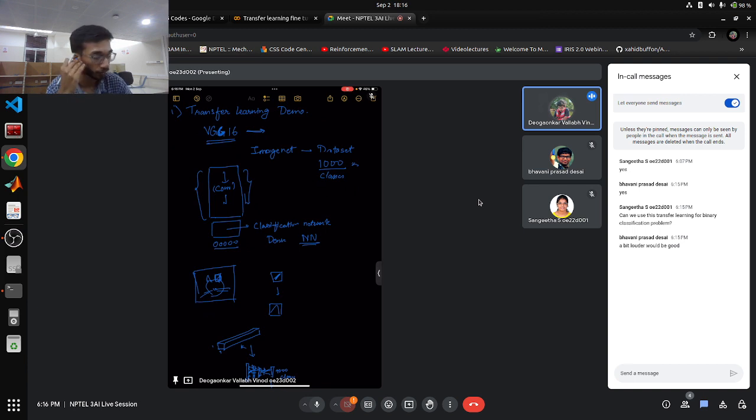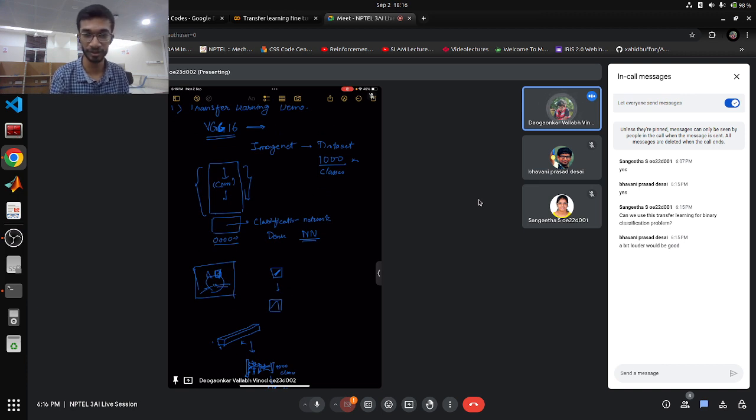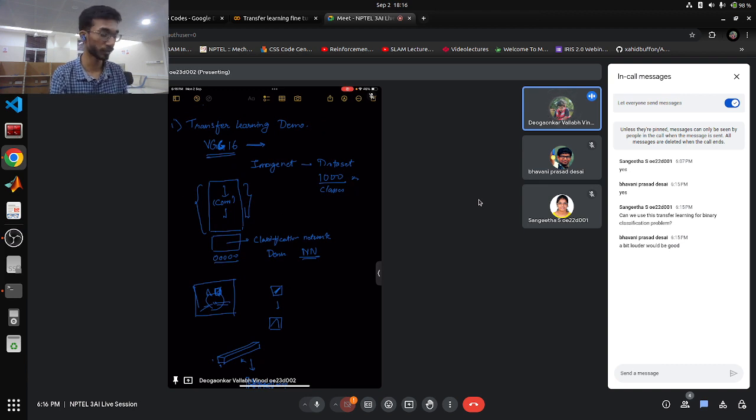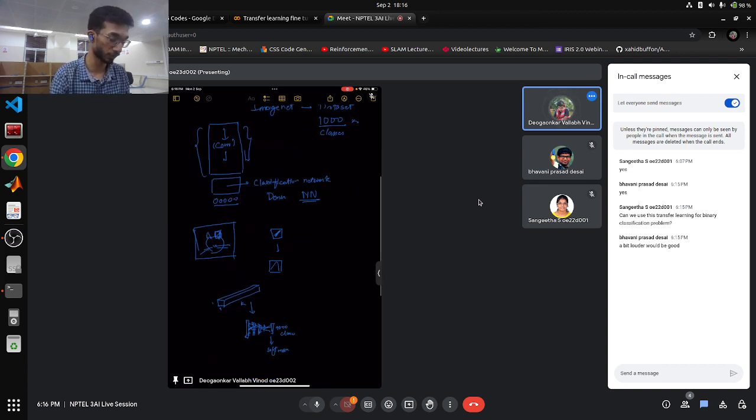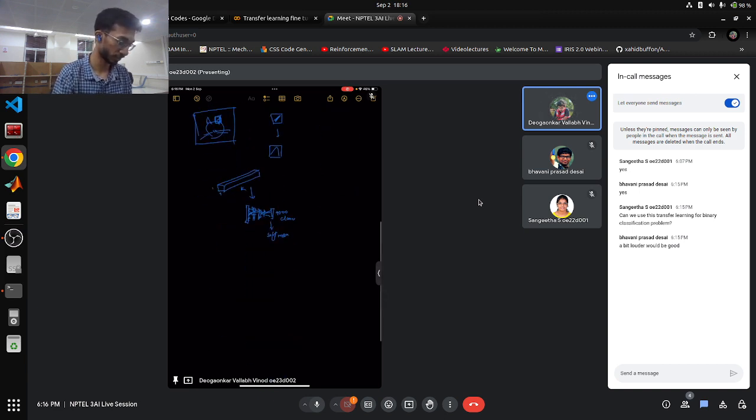I hope the architecture's main idea is somewhat clear. The point I want to convey here is that the original VGG network that we are talking about was trained on many more images, a lot of images. So this original VGG16 model is trained on a complex data set and a lot of images.